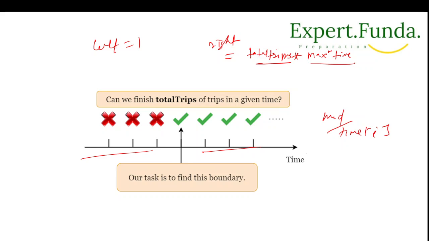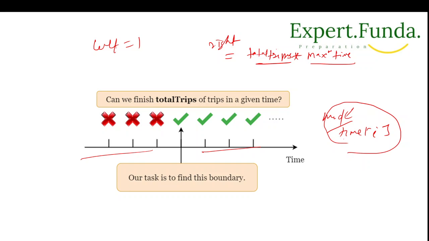So we'll check the middle time, and check if this mid time is long enough. If mid is not too short, we shall cut the half containing smaller times. Otherwise we shall cut the half containing larger times. And then we will move to the remaining half, and we will repeat this process until there is only one time left, which is the minimum valid time we will get. And when we check if the mid time is sufficient, we iterate over the input using this formula, mid by time, and we will apply this.